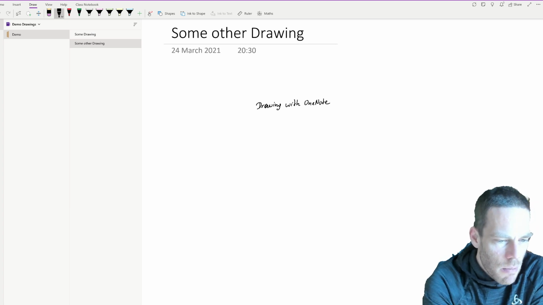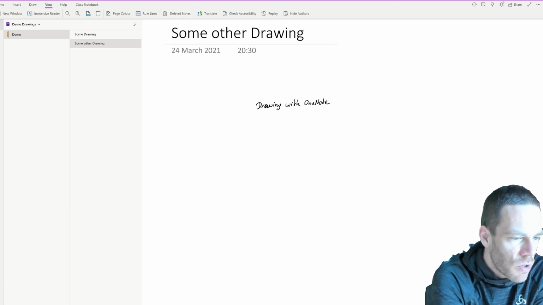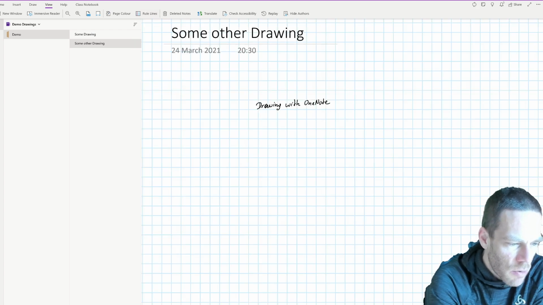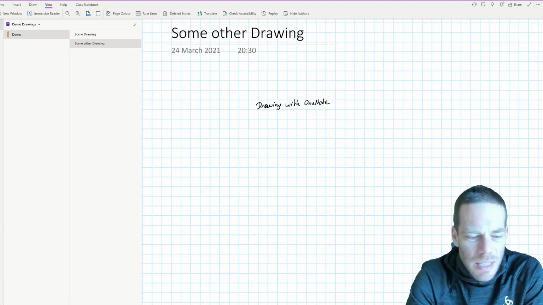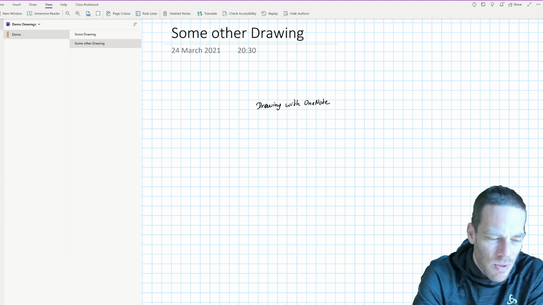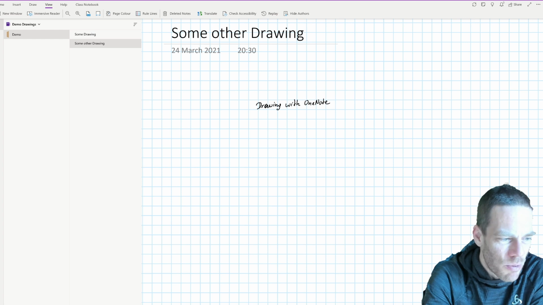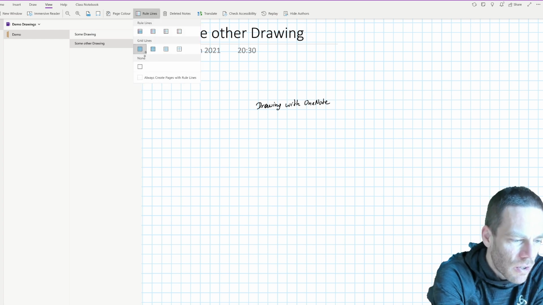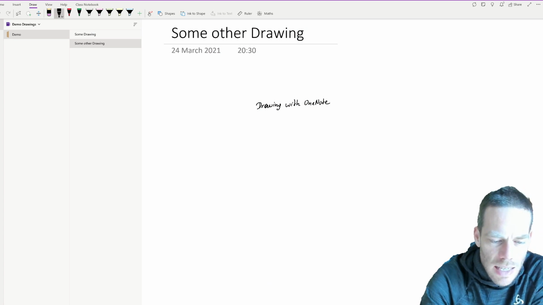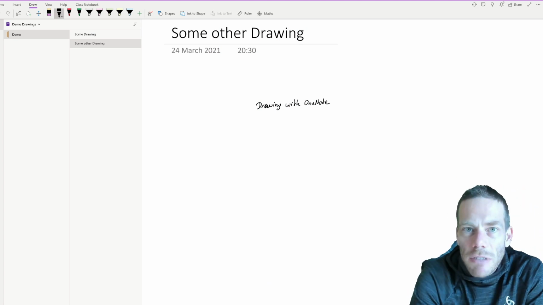We do have something like that here. If I go to view, then I can turn on the ruled lines and some grid lines. But for drawing, I find it kind of disturbing, so I really don't use it that way. So we turn this off again and go back to drawing. For writing, we only have the flat pen.